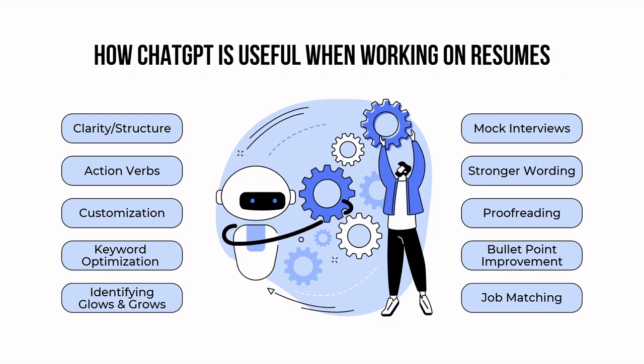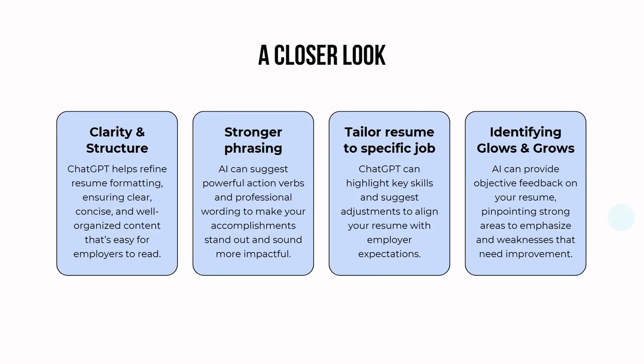These are honestly just sort of more low hanging fruit, but also ones that are super useful and ones that are great to have in your toolbox and ones to be familiar with. So we can also be passing that information along to our learners as well. So a closer look at some of these, again, clarity and structure.